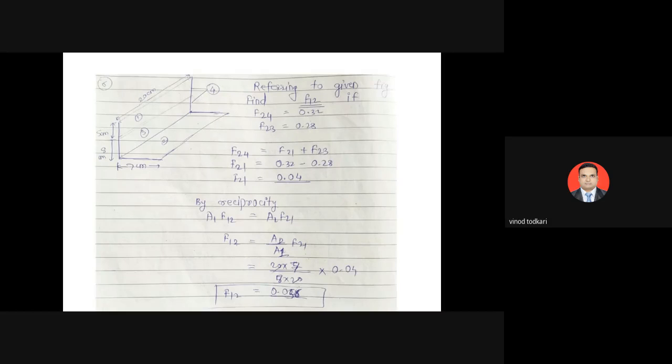Then in this numerical, we have seen we were supposed to find F12. F21 was given, right? The dimensions were given. Already we have discussed this, so I will not repeat it again. I believe that the concepts are clear to you. If you are having any difficulties, you can ask me frankly, and then we will stop. If you are not having any difficulties, then you can leave, right?